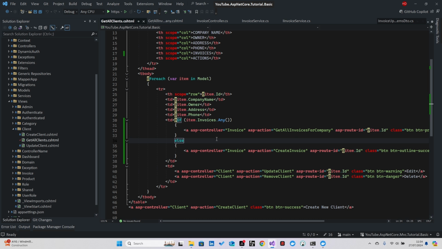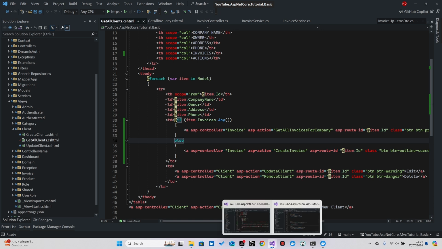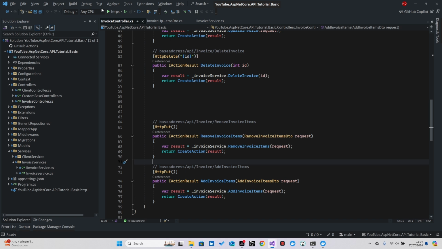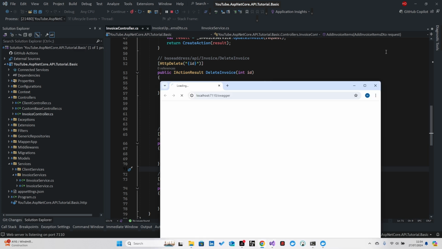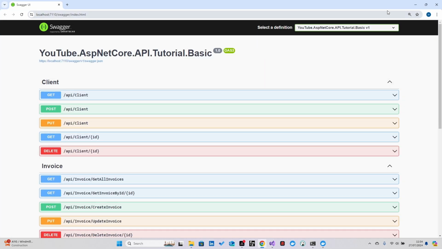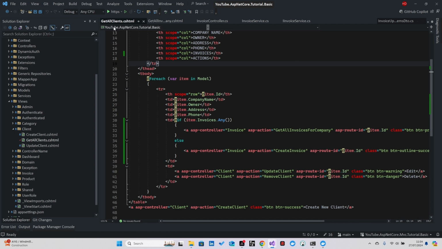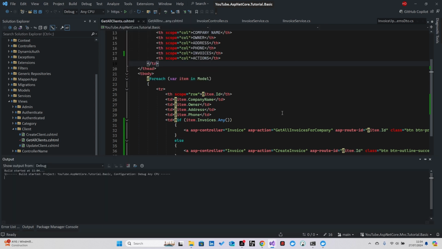Okay, everything is same. Now I'm going to run the application. Let's see the results, how it's going to look, and we will talk about what we're going to do in our future lesson, and hopefully you're going to like it. Okay, to run the application, first I'm running the API because we are going to get our information from our API project. API is running now. Now let's run the MVC project. Right, I'm waiting for my application to run.